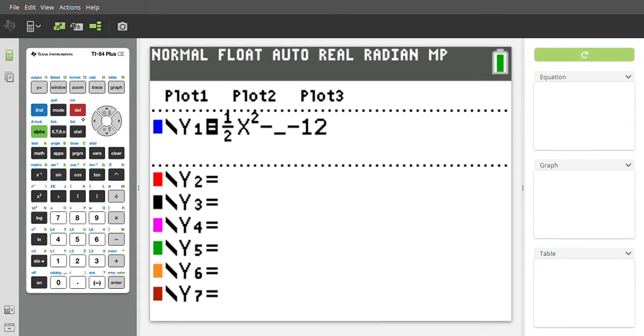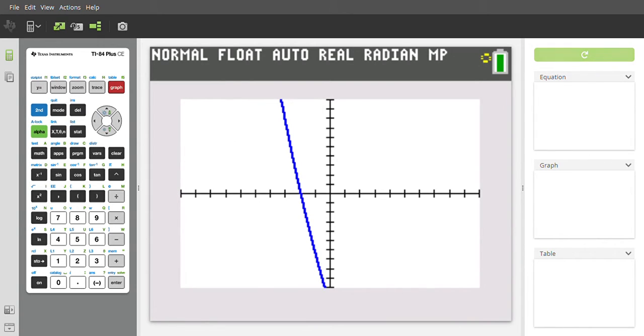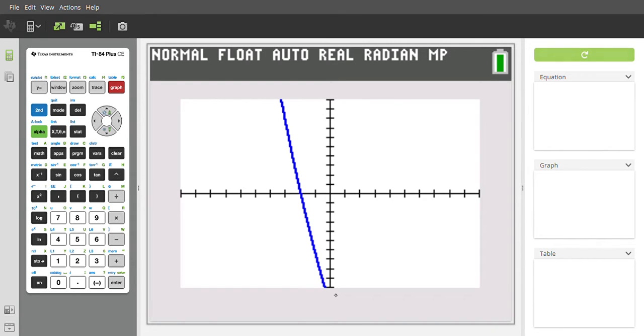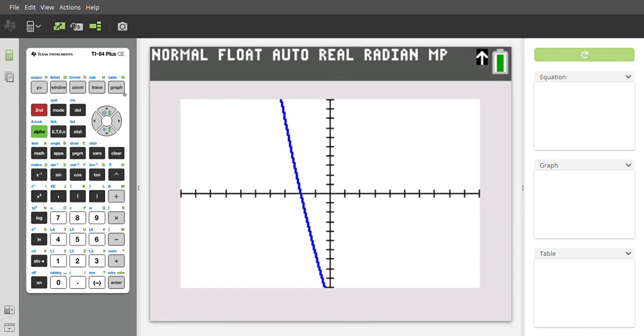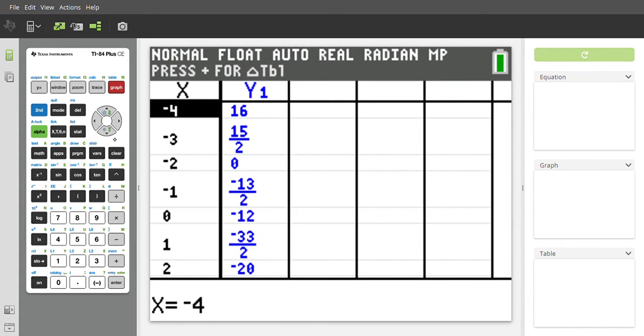Second, insert 5. Okay, that's what I wanted. I'm going to hit graph. Now there's my parabola. I only see one of the branches and one of the roots. So if you can imagine, somewhere down here, this graph is going to cross the y-axis, and then it's going to turn around and come back up. It looks like the 0 we can see is at -2. And before I go any further, I'm going to look at the table and see if that's true. It is. There it is.